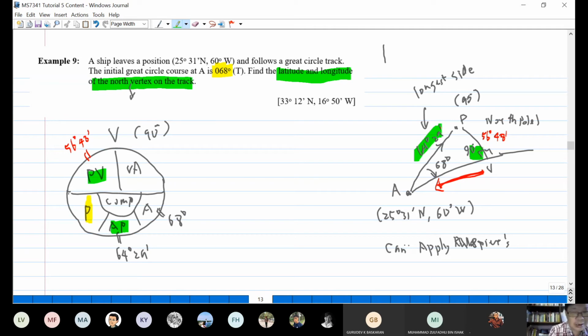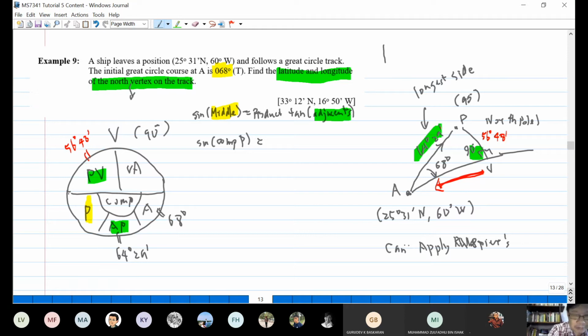So in Napier's rule, now I can say, what is the formula? Always sine of the middle part is equal to the product of tangent of adjacent. Yeah, two adjacent there. So sine of middle part is the orange, yellow one. The product of adjacent, I use green color. So that means, okay, what is this now? Middle part is P now. So sine of P, but P is in the lower half, so it's co-P. Sine of co-P, because P is on the lower half.